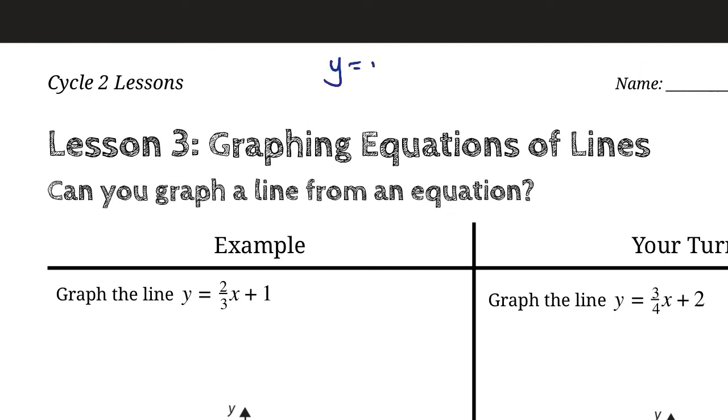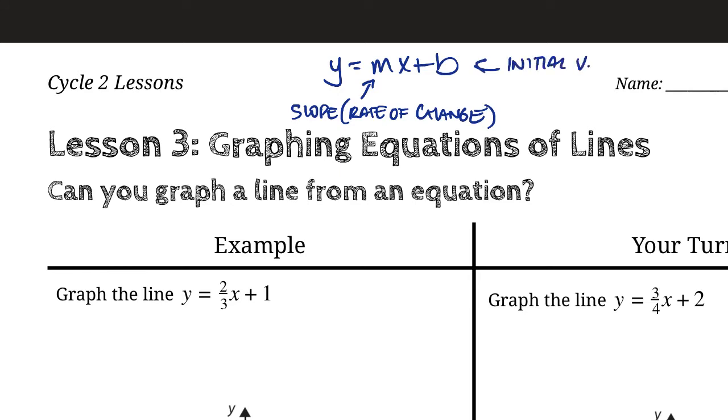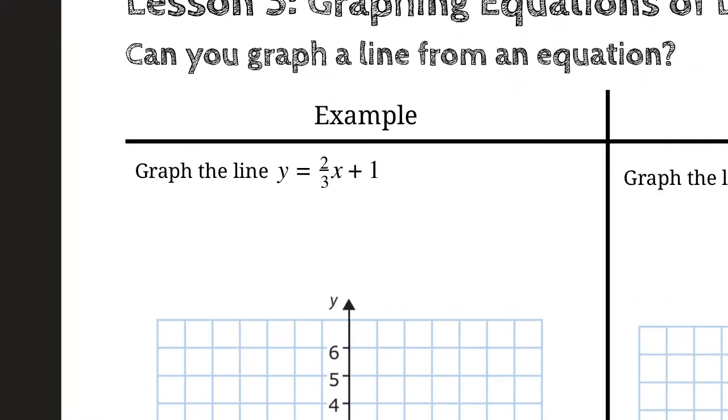We like to say y equals mx plus b, where m is the slope, or sometimes we call it the rate of change, and b is what we sometimes call the initial value, or in this case, the y-intercept. I'm going to put this one in brackets because initial value is what we called it in grade 9, but in grade 10 we're going to start calling it the y-intercept, and we're going to start calling the m the slope. So the slope and the y-intercept are in every equation of a line.